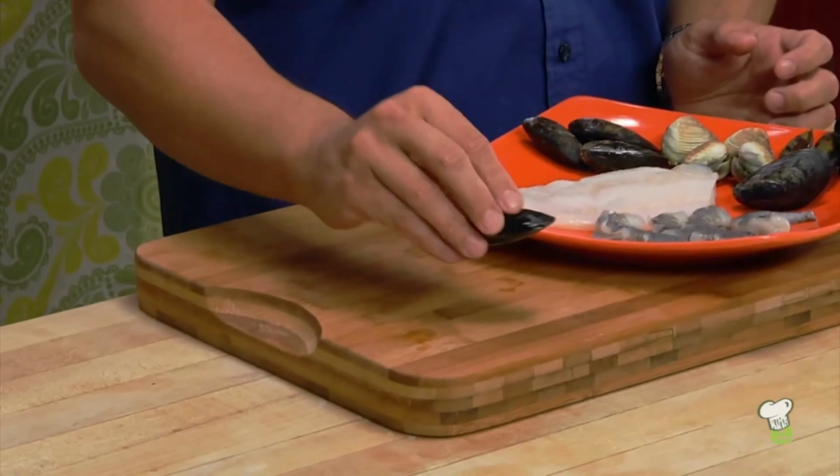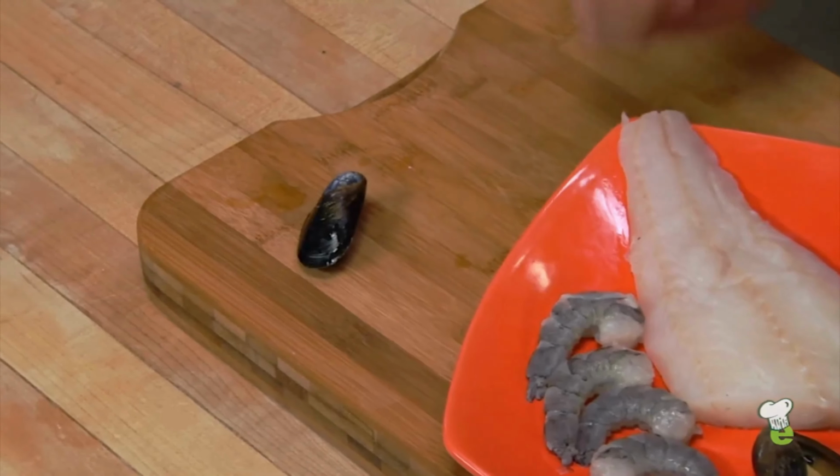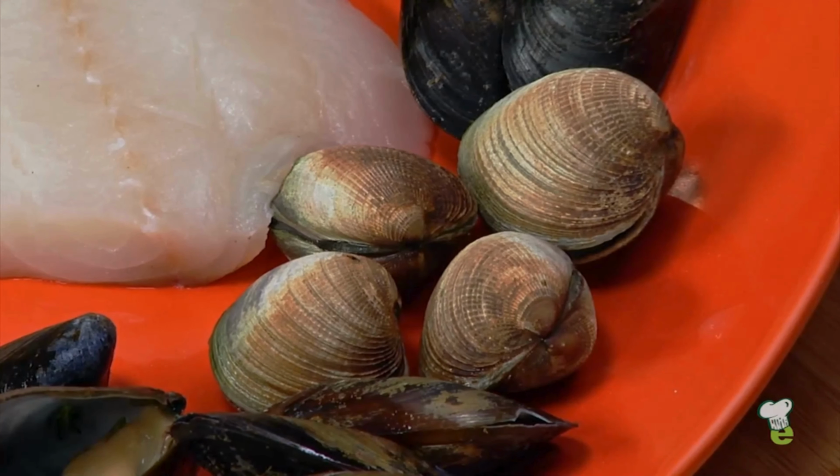And what you want to do is just take them on your counter and gently tap them. Let them sit for a minute. They should close back up. If they do, then it's perfectly okay to use it. Clams are generally the same way.